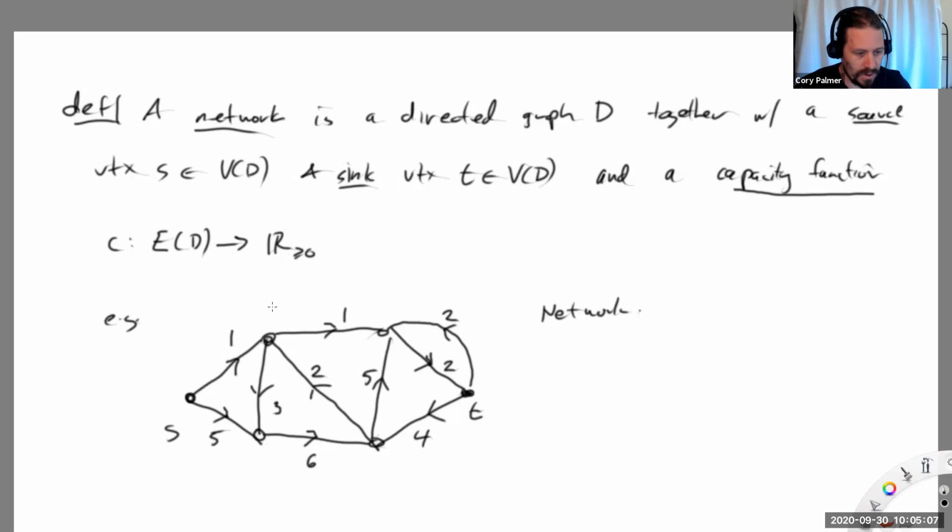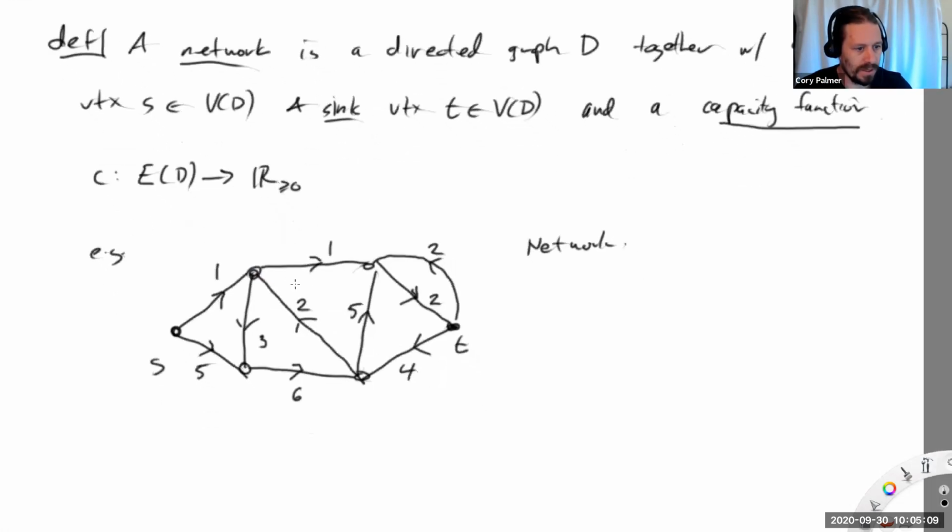Okay, so what we're interested in a network is what's called a network flow. So what I'm going to try to do here is really think of this as maybe like a water network. And each of these capacities is a pipe that runs in one direction and can have this much water flowing through it. 1 gallon can flow through this pipe per minute or something. This is a bigger pipe, can do 5. This can do 3 in this direction, 6 this way, and so on and so forth. And what I'd like to do is send the most water per minute from S to T, right?